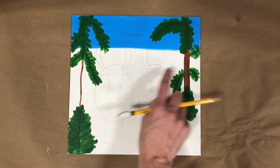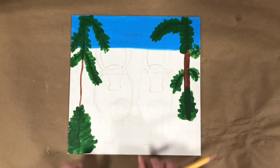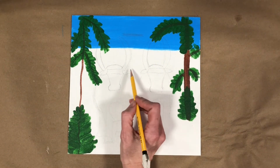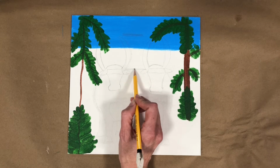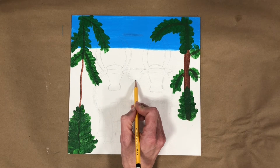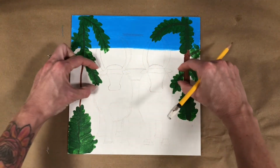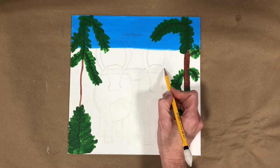So we just have to finish off where the yoke is, and then we're ready to paint. We kind of have the rough idea of where everything needs to go. So the yoke in the back is joined straight across. So we want to join them right near their ears there. And then it's going to come down to about here. So this is going to end up being like a great big bar in the background. So just pretend that this follows all the way across.